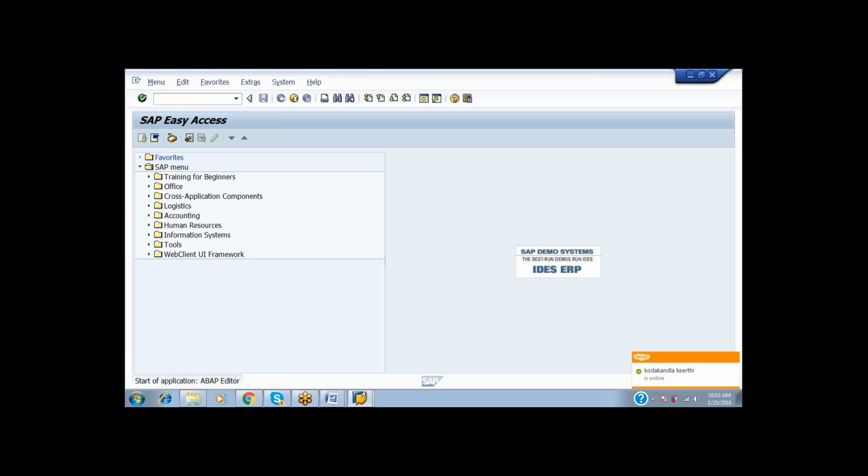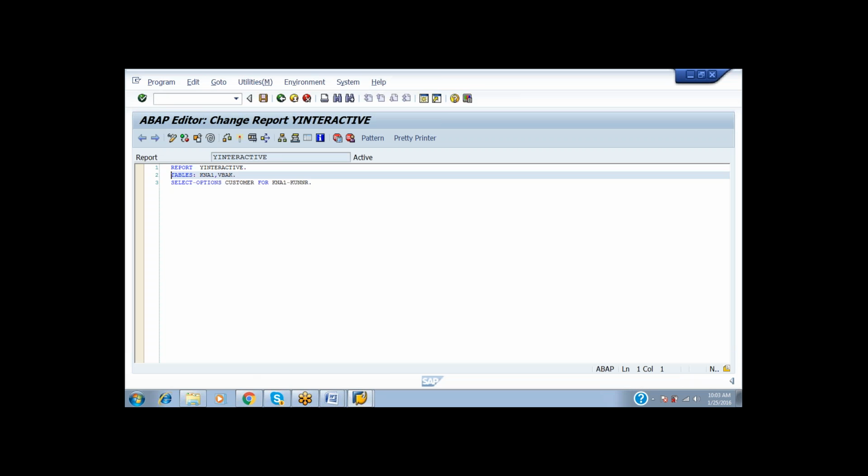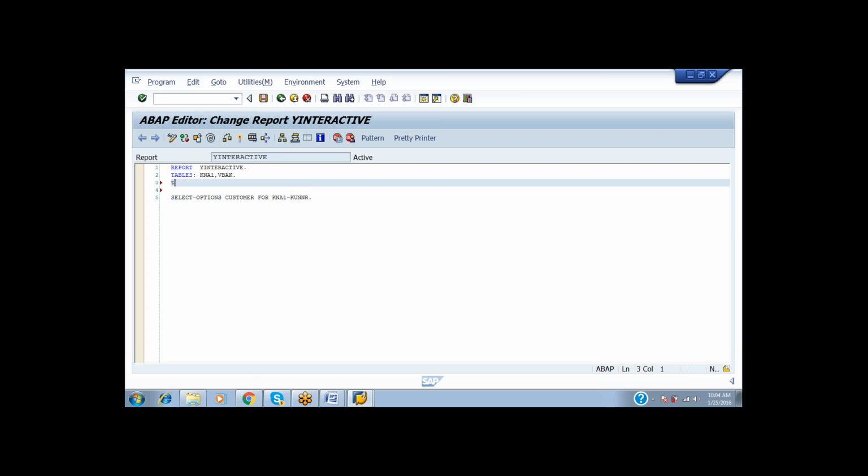SE38, and then Y interactive, change it, and there is KNU1, and then which I set the types.